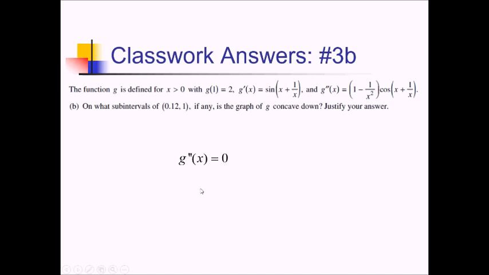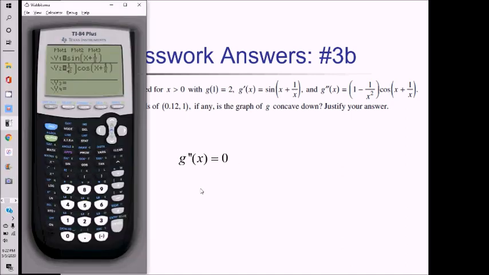So let me go on my calculator again. So here I am back in my y equals, and you'll see here in y2 I've entered this even crazier g double prime function. I'm going to graph that in a sec, but let me deselect y1 because I don't want to graph the g prime again, just g double prime. And for my window, I'm going from 0.12 to 1 still, so that's good. All right, let me zoom 0 this and see what happens. This will probably take a little bit longer to graph, but not too much longer.